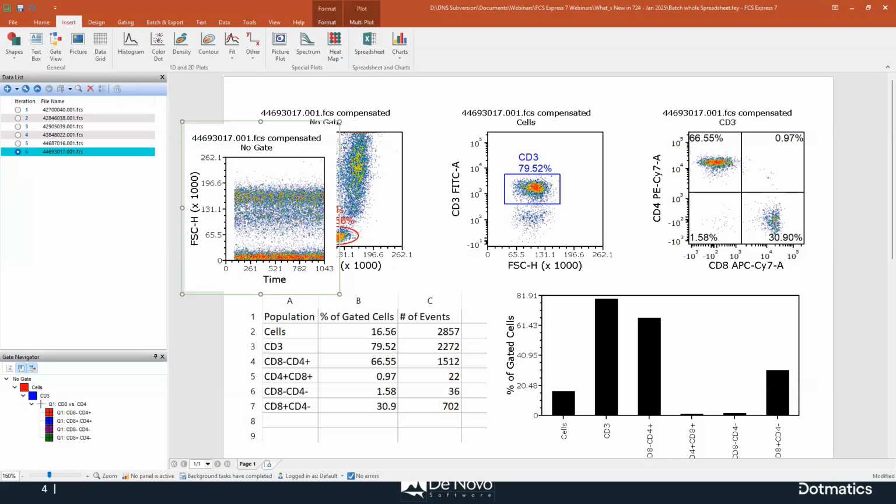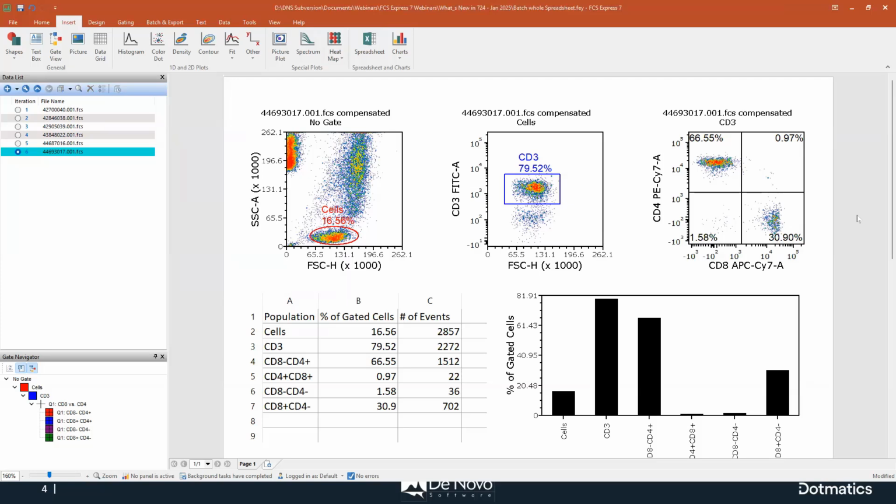So the idea here, and also the idea of the announcement that I'm going to show you in a few seconds, is that we realized that users really like interacting directly with the plots. And that's why we added this option, which is really consistent with what you can do with axis. If you know how to change a parameter on the axis, then you know how to change the gate on plots. So the other interactive action that you can take now with plot is changing the scale directly on the plot.